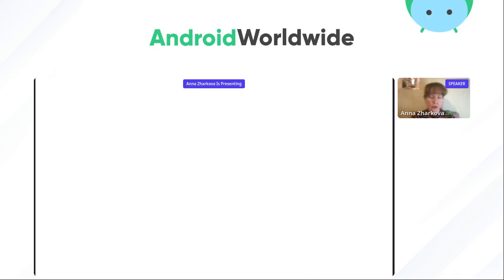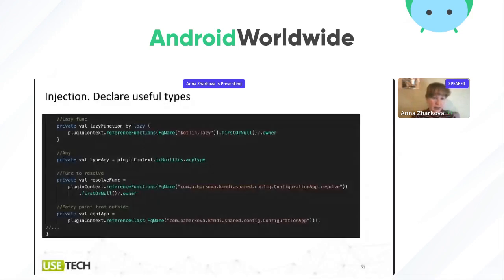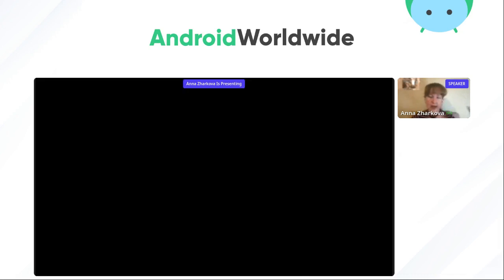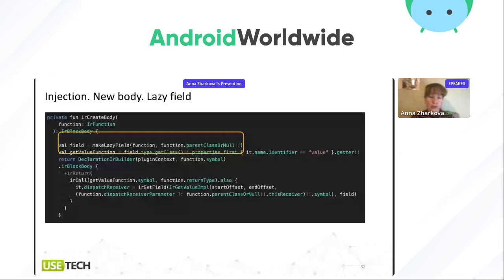So let's take a look at how to work with it. First we need to provide some types that we will use in our work. For example, we need to specify exact references to the functions and objects we will use in our code, also the lazy function we will use to provide our service, and even the any type. So when we use the compiler, we need to provide all the links by ourselves at the beginning, and even the link for our configurator. In this part we have already created a configurator, and in this configurator our services should be registered. So let's create our body.